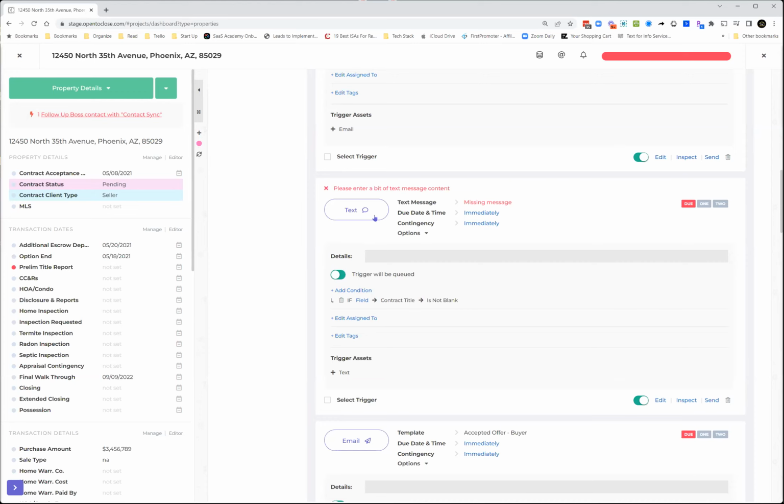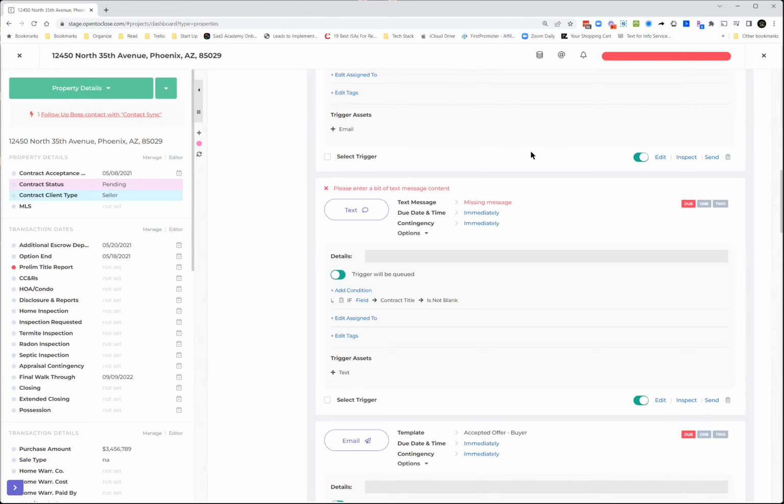So think of it this way. Instead of going to a task and having to check off a task to get it to go to the health bar, forget that. Let's just say if I change this field to completed and this document exists, go ahead and send this text or this email. This is the real power when you get to this part of the program.